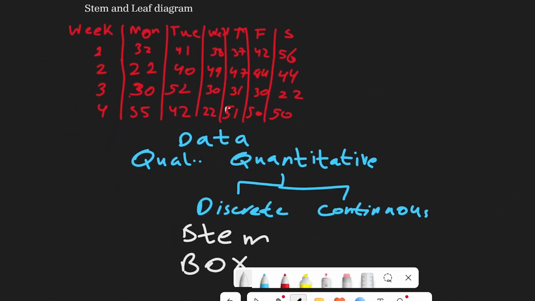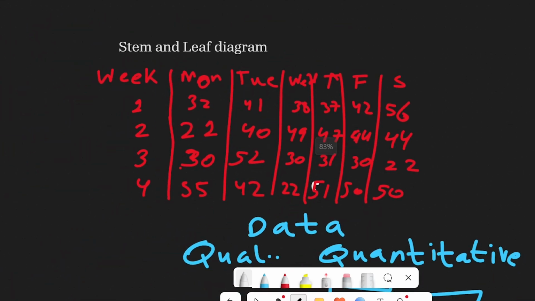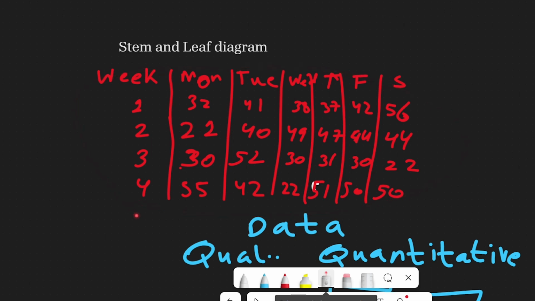So the problem over here is that we have data. All this is data, right? All this is information of all the cars coming into the car park and all that stuff. But this is not organized. This doesn't tell us much. For example, if we want to know what is the largest number of cars, or what are the days where it was the most busy, we need to search where is the largest number. Oh, this is 56.